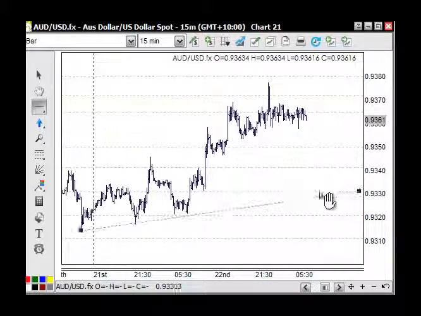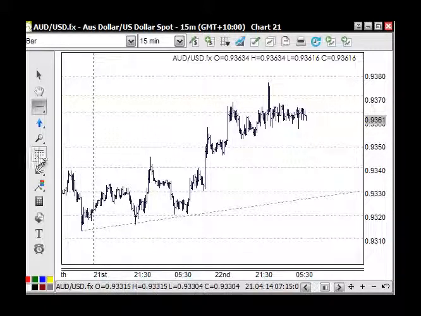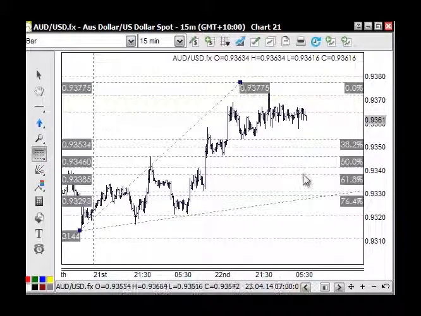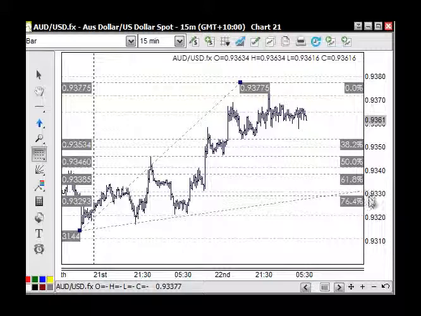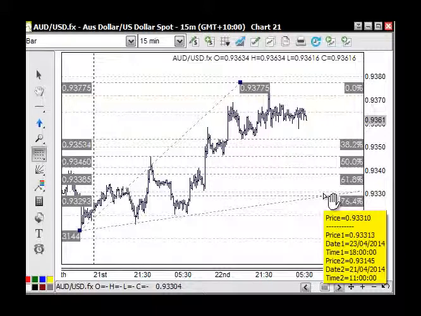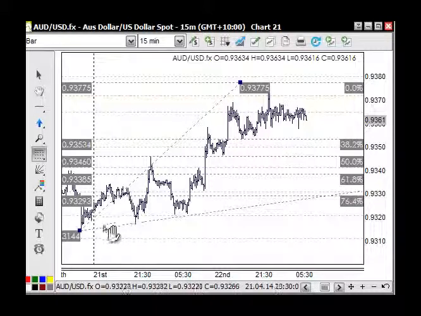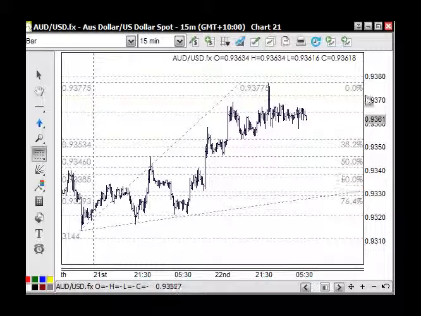if this was going to move down through here, then it would move down the 61.8% from this high here, which is in this range here. So we could say while this market stays above 93.30, then it could remain positive, and positive in two ways. It could be positive in terms of this all being the A wave, the B wave pulling back to the 61.8%, and then the C wave up to 94.